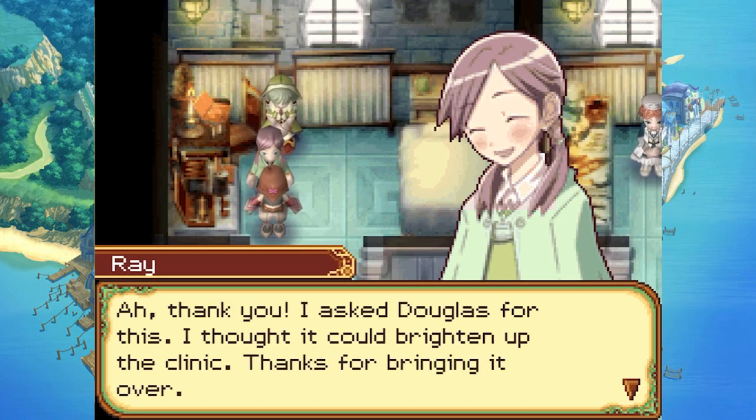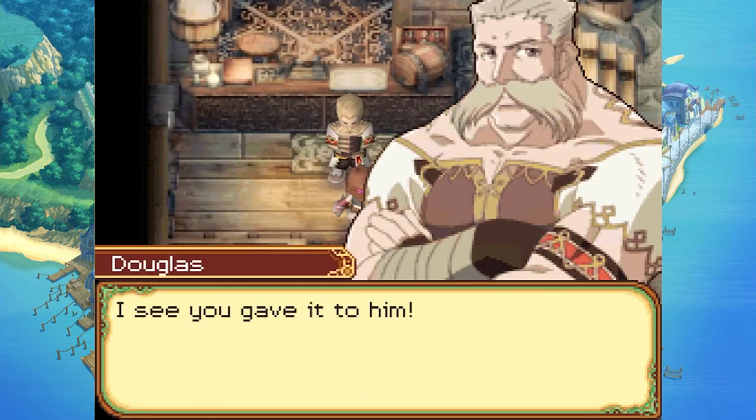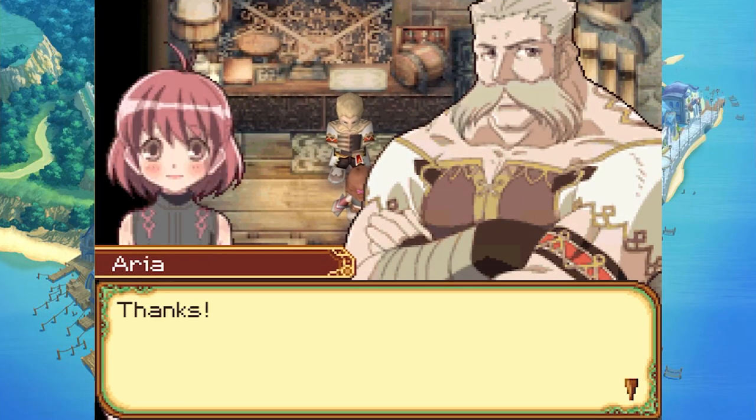Ah, thank you. I asked Douglas for this. I thought it could brighten up the clinic. Thanks for bringing it over. Be sure to thank Douglas for me, will you? I see you gave it to him. Thanks. Well, here's what I promised ya. You got a missing page, too. Give this to Amanda when she's at the school, and she'll fix up one of your magic books for you. Thanks.